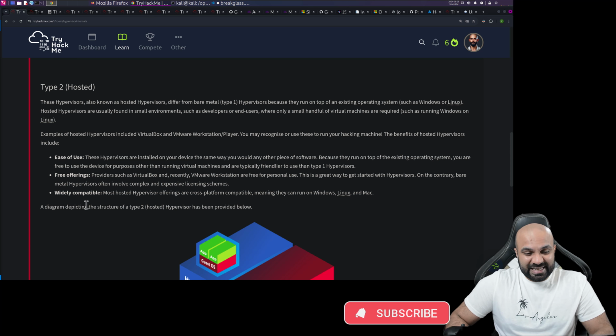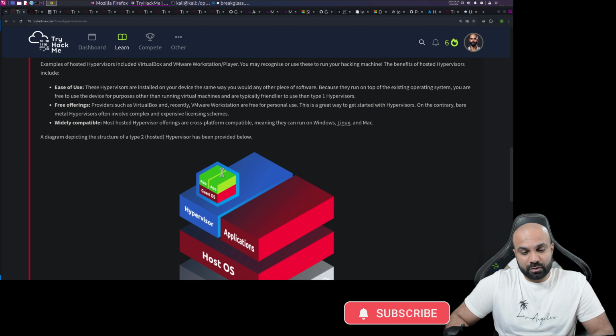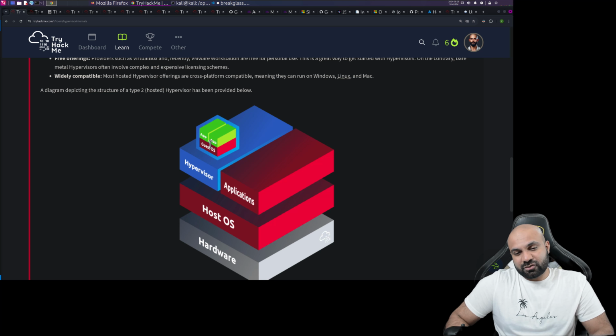A diagram depicting the structure of a Type 2 hosted hypervisor has been provided below. As you can see, there is a host OS here between the hardware and the hypervisor itself. So the host OS itself can have applications, but the hypervisor will have the guest OS and the application will run on top of this VM.